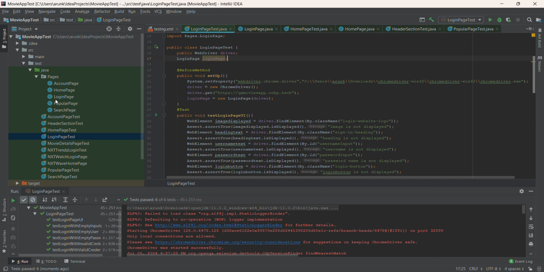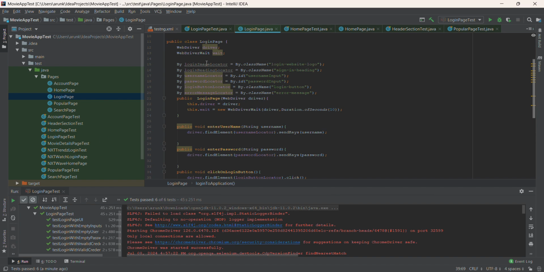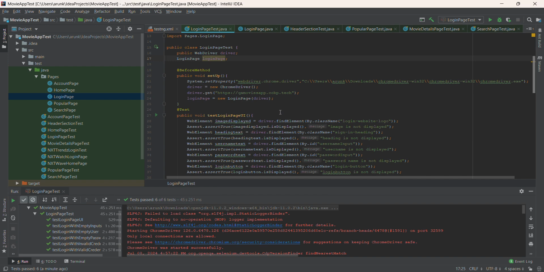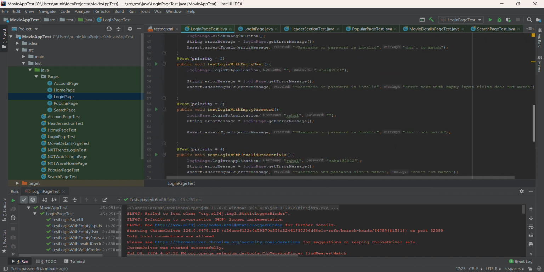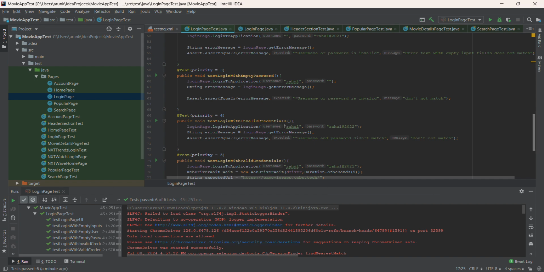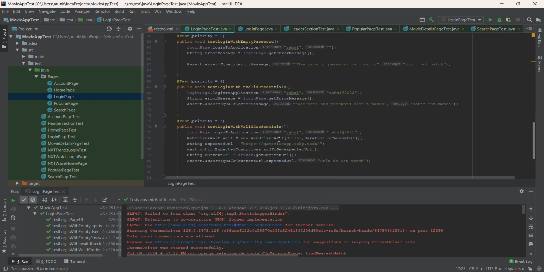And after that, I use one more concept here, POM, the page object model. Why do I use the page object model here? If you observe, we are accessing the same web elements in all the test cases: username, password, click on login button. Assume a change is made to the login page and the ID of the login button changes to submit. So we want to update the ID value of the login button to submit.